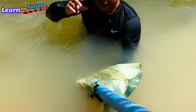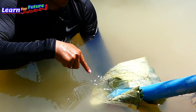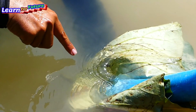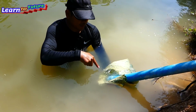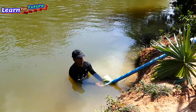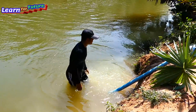Oh, you can see the water's very strong. Two-way going. Oh, strange. It is strong. Oh my god, super strong. Right? Okay, so now 100% work. So I can just go now to see the output water.